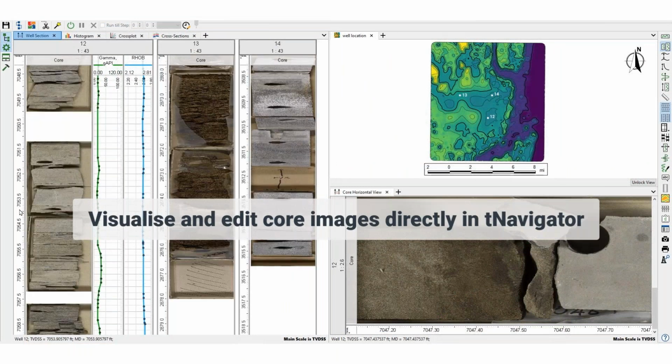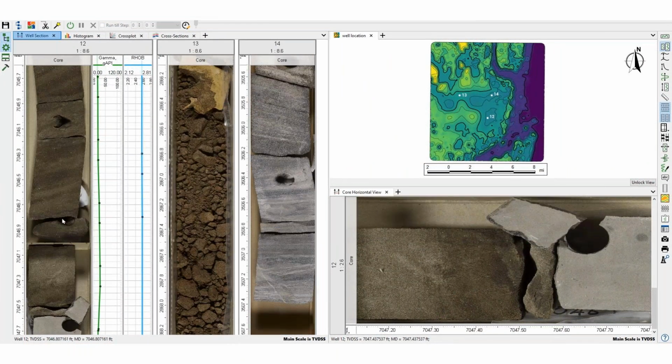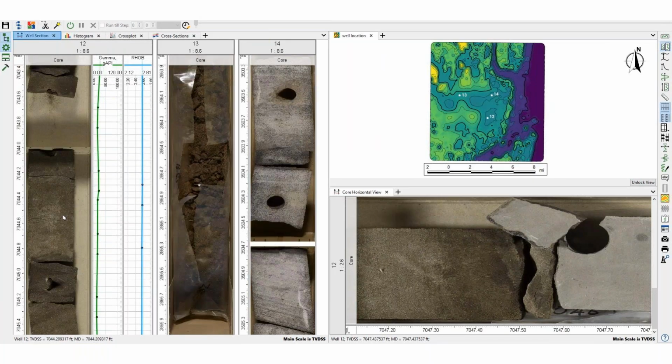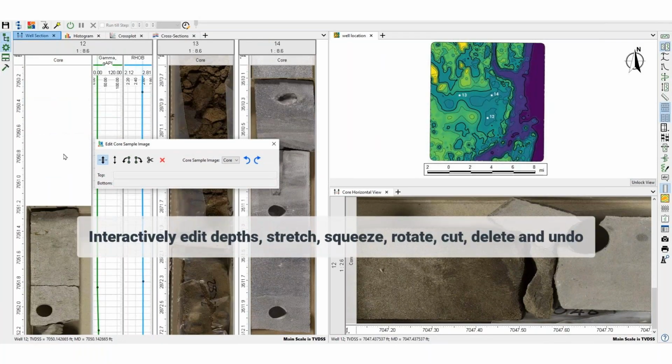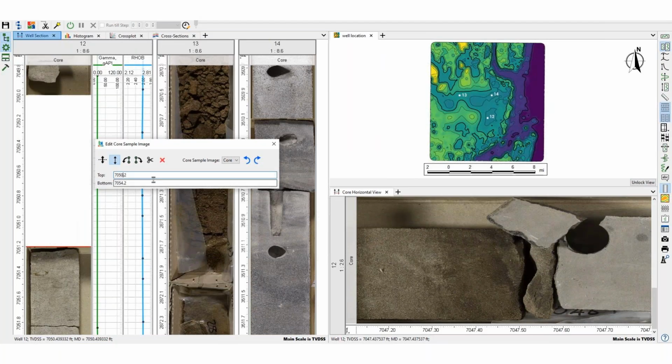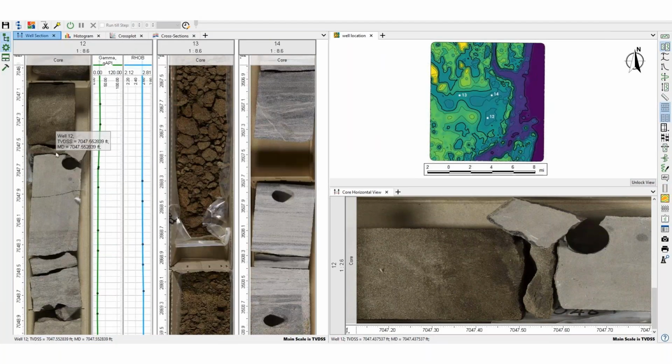So when we look at petrophysics, we also want to bring in core. There's lots of good information there. Core can easily be brought into tNav and be viewed against our log data. And here's just an example of some demo core logs that we brought in with a map to show how easy it is to edit these, with interactive tools to quickly move these around, change the depth, drag, stretch, and squeeze if necessary.